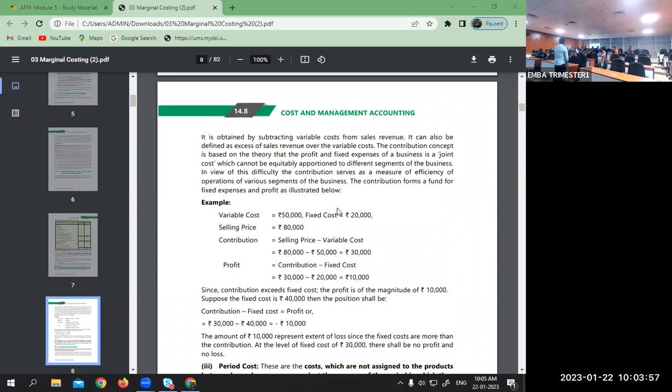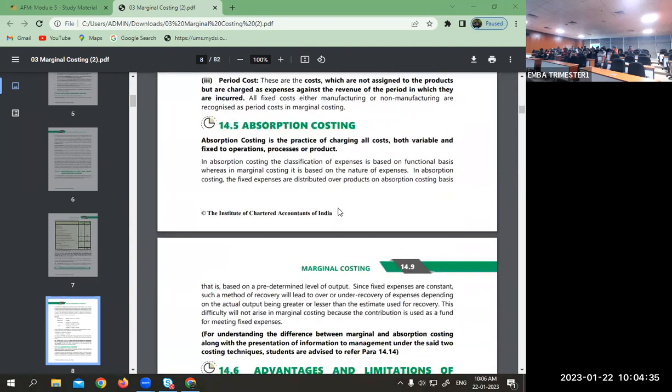The remainder is going to be shared by all the departments, and that will be separately subtracted from the total contribution. So, contribution from department A, contribution from department B, gives total contribution. From the total contribution minus the total fixed cost, you will get the profit of the organization. So this is a statement. When you do this question, you have to do it in statement form: sales amount first, minus variable cost on the next line, the result is contribution, minus fixed cost is equal to profit or loss.